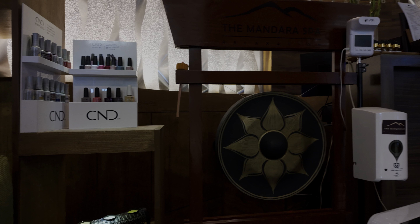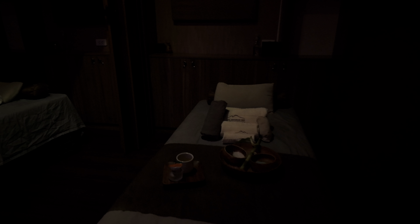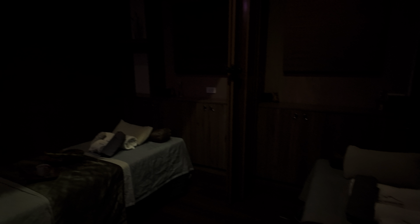We have an appointment at the Mandara Spa — it's our go-to spa whenever we come to SM North Edsa. It's nice because it's clean, they give you snacks and tea before and after your massage, and they have the foot bath, which not every place has. Generally the accommodations are really nice and clean, and Mandara provides a consistent massage experience from what we've found.